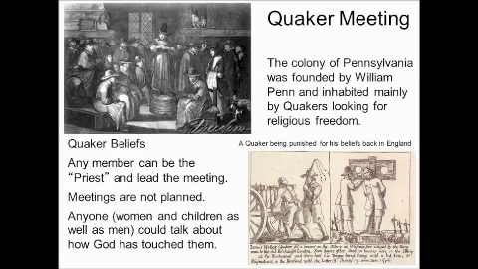The Quakers. The Quakers are a religious sect that had some very different beliefs that were not really very accepted at that time. Some of the beliefs that the Quakers had were that any member of the parish, any member of the group, could be the priest or the minister and lead the meeting. In fact, where other religions had ceremonies, the Quakers have meetings where everybody is equal.